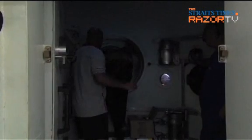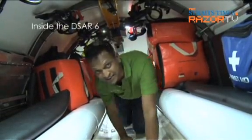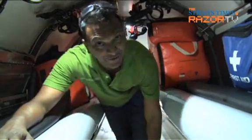And I was going to be part of the rescue team to get to RSS Chieftain, lying some 70 meters on the seabed. That's like the height of the 76-story Swissôtel. With the tunnel's small diameter, it was a tight squeeze getting into the rescue sub. If you have a fear of confined spaces, it's not for you.